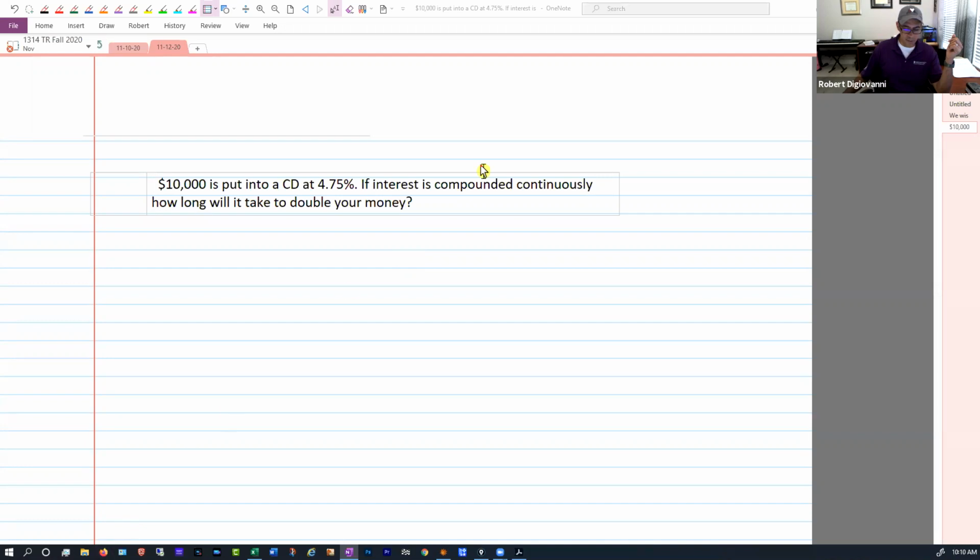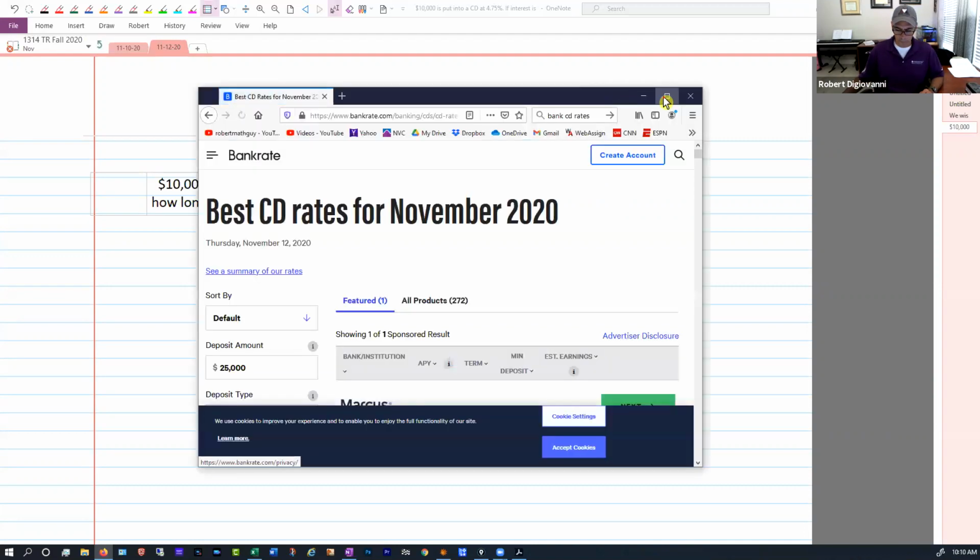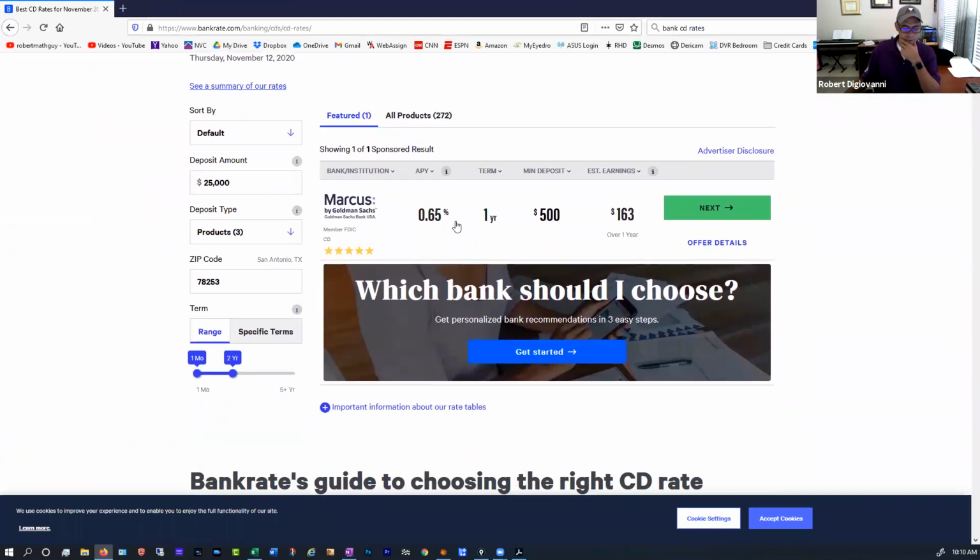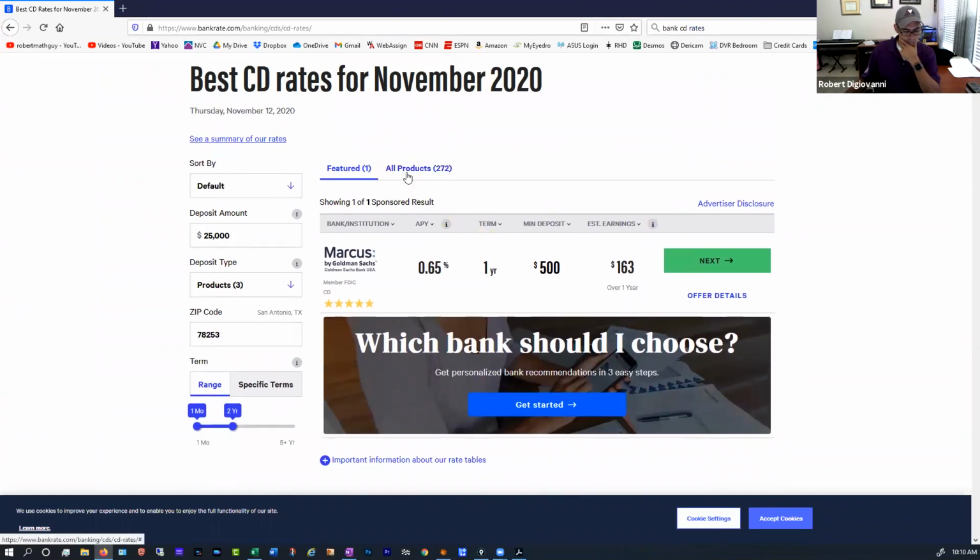What the bank's going to do is they're going to give you interest on that money, but you can only come back for it at some certain amount of time. So like if I go right now, let me just bring this up here. CD rates. I'll show you all this page in a second here. They're only giving us one answer right now, but this is an example of a CD. If you put a minimum of $500 in, and you do that for 1 year, so you can't touch that money for 1 year, they'll give you 0.65%. That's like nothing.